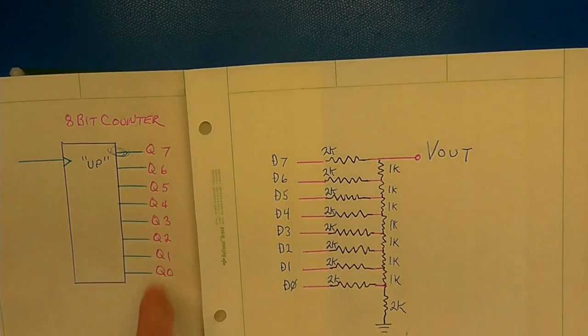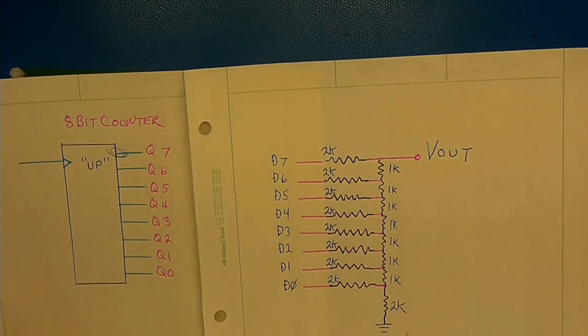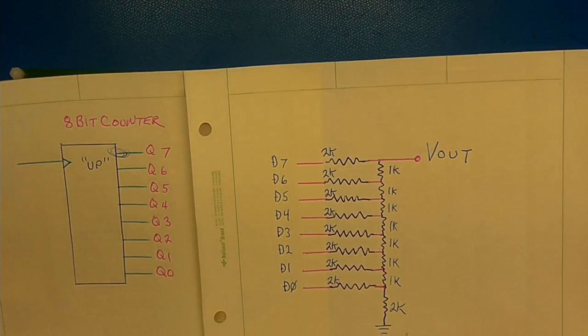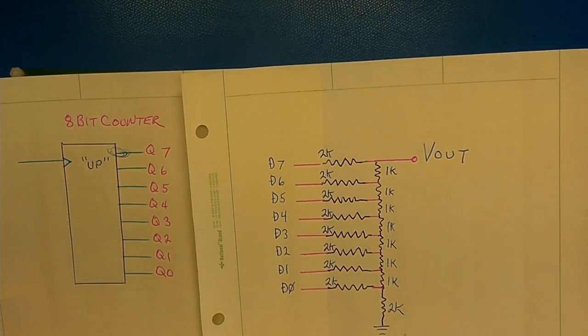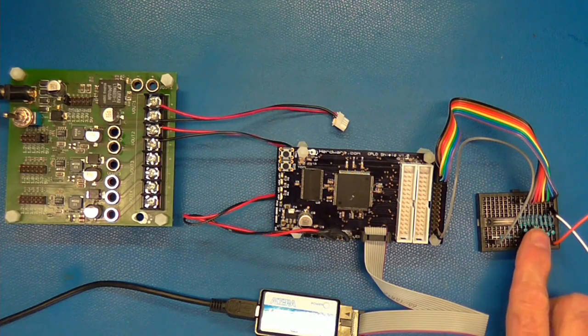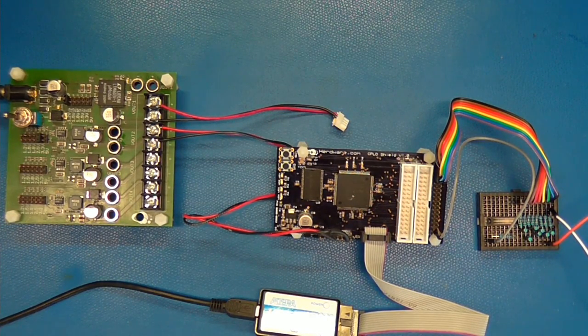Now, this assumes that these outputs act kind of linear in that they probably go to a very similar voltage each and have very similar outputs. This is just down and dirty. It's not the most accurate thing in the world, but we're synthesizing a signal, not making an accurate analog to digital converter. And these days, CMOS and the parts we have, they actually do this pretty well. And it's actually selectable in the part too, some of the parameters. So let's load this up. Here's going to be the counter. And here's our little R2R network, and I'll get you on the scope here.